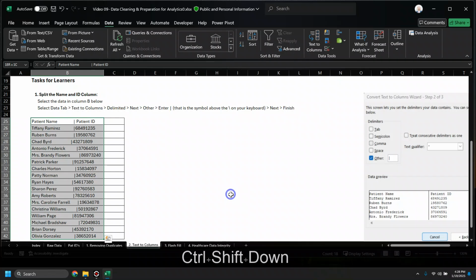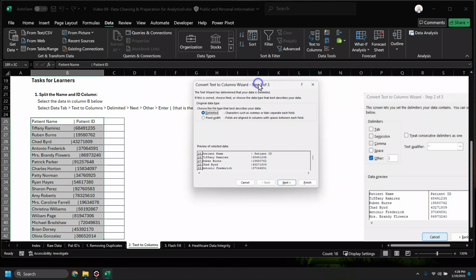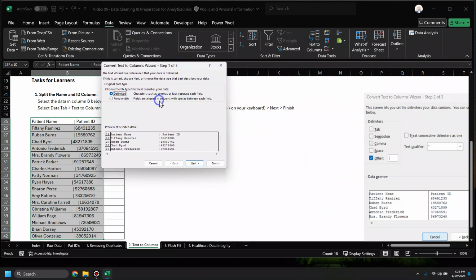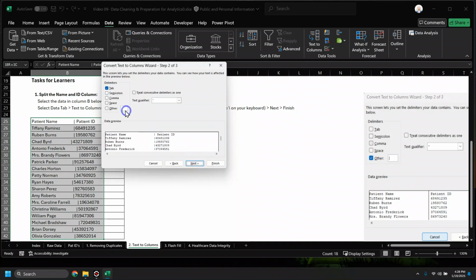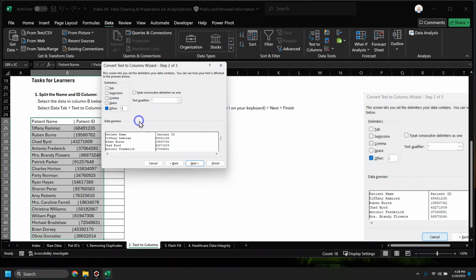So I'm going to select the data that I'm going to do this to. Go to the Data tab in the ribbon, and I'm going to come over and find the button that says Text to Columns. All right, it pops up a window with some options. That first option is delimited, and that's what you want to choose. This is delimited data. Next, it asks what the delimiter is. In our case, our delimiter is not listed here. It's not a semicolon or a comma or a space. So we'll choose Other and we'll enter it. So I've just entered it. If your eyes are very quick, you would have seen down below that it is showing you visually where it's going to make that split in the data, and that looks exactly like what we are trying to accomplish.